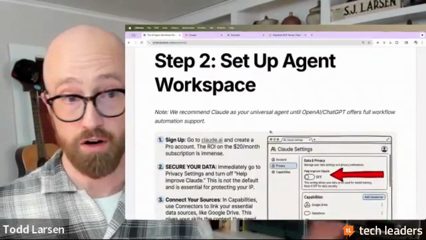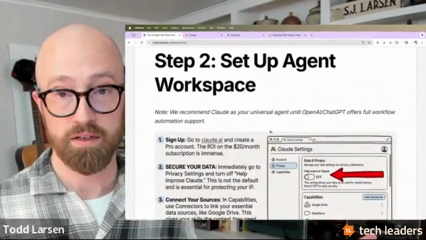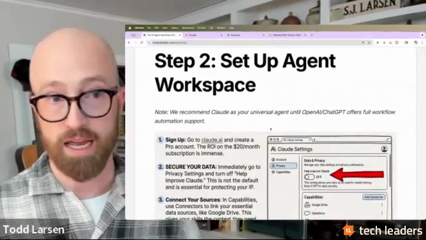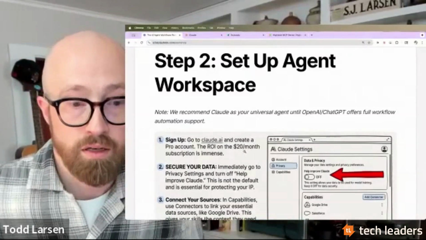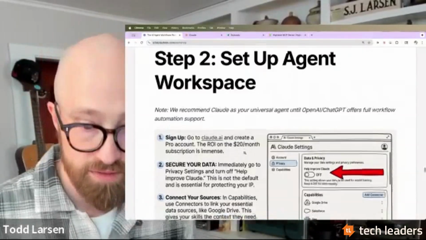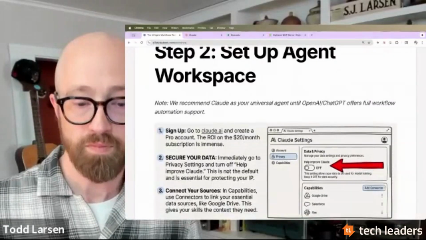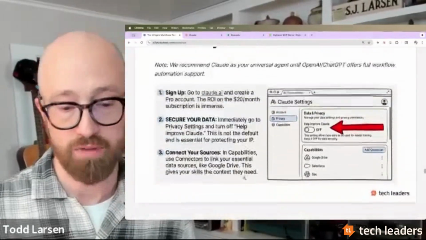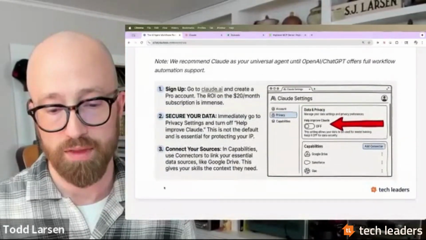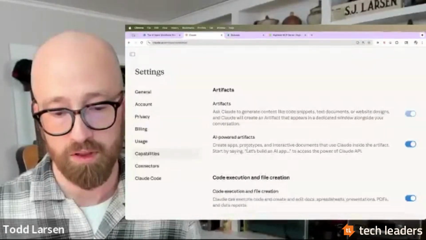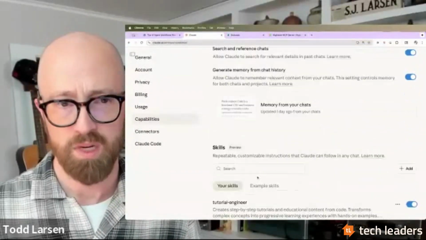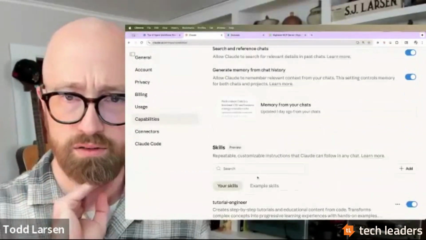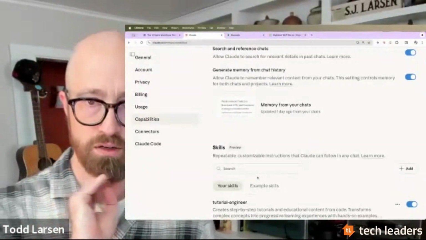And I would encourage you, if you're not already following along, let's get it set up. Go to Claude.ai, sign up for the $20 a month subscription, and turn on the privacy settings. Make sure you're in privacy mode. And then make sure that the capabilities are turned on like we looked at over here with the skills. Is anyone already using Claude, or is this new for everyone? Bob, you're using it. Cool.